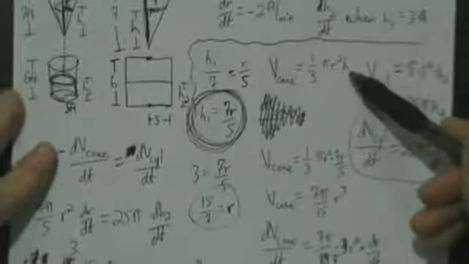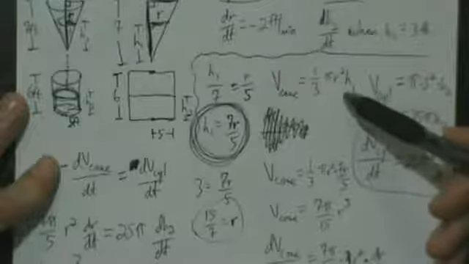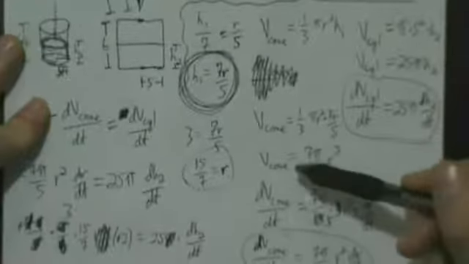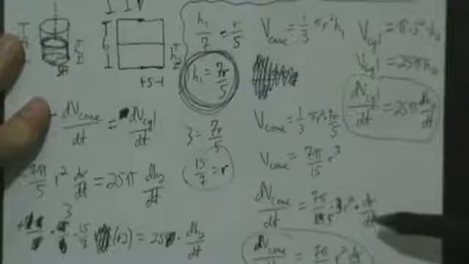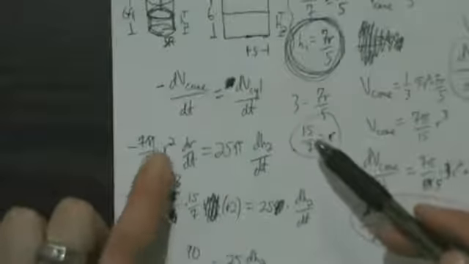So then we found what dV cone/dt is, and in order to do that, we had to get rid of the h1 out of this, because we only know dr/dt. So that's why we had to get h1 out of here so that we only have an r. Then when we take a derivative, we'll have dV cone/dt equals stuff with r and dr/dt. And that's good because now we know dr/dt, so we can take this thing we circled here and this thing we circled here, set them equal to each other using this equation here, so we have a minus sign out there. And then we have to be careful because now we need to find out what r is, and we can find r using the similar triangle equation here.